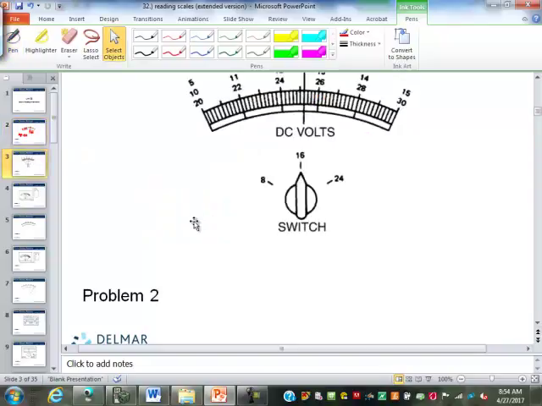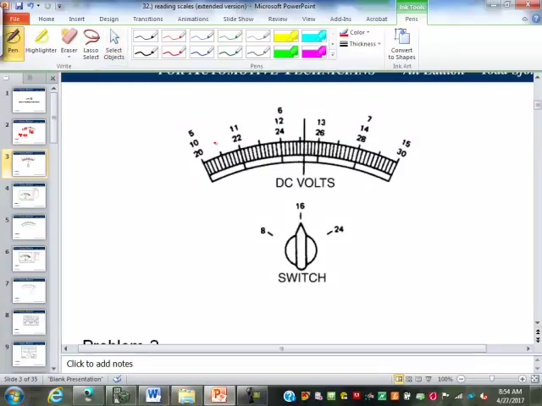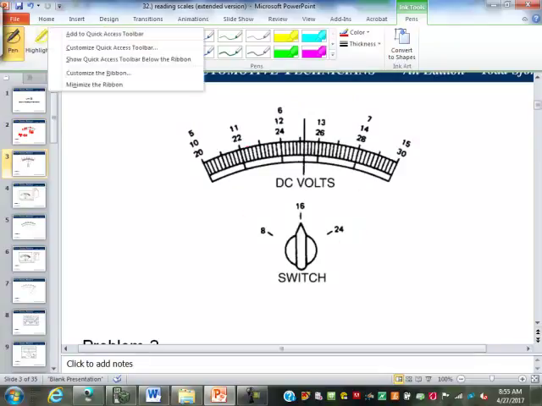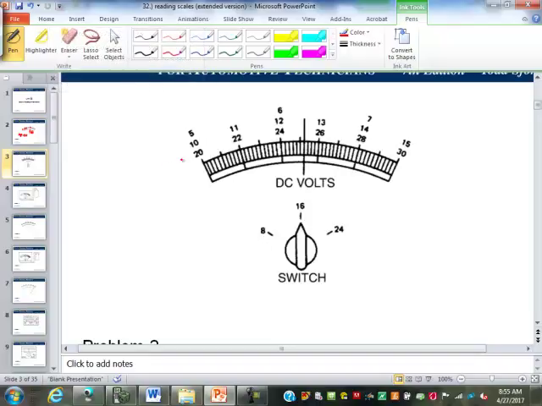So on this one, we run into scales like this that have multiple settings. We have the low, the small numbers, the medium, and then the high, the big numbers. How do we know which scale to use? The dial down here is set on 16. That's the middle setting. So that means we're using this middle set of numbers here. Does that make sense so far?